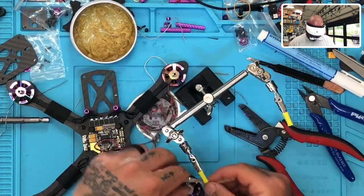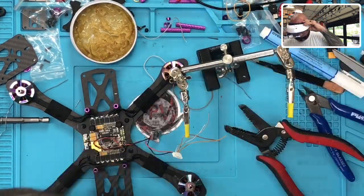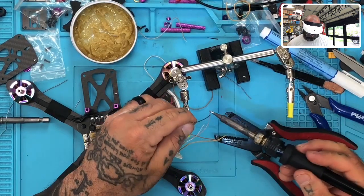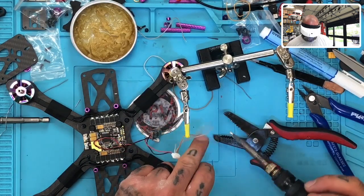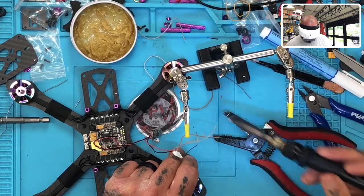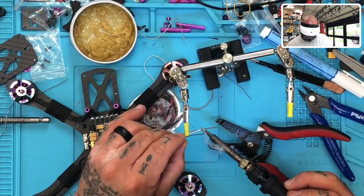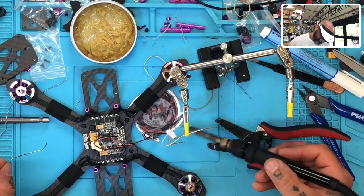Use our helping hands here. Let's tin them up. Going back over them a little bit. Okay, perfect.